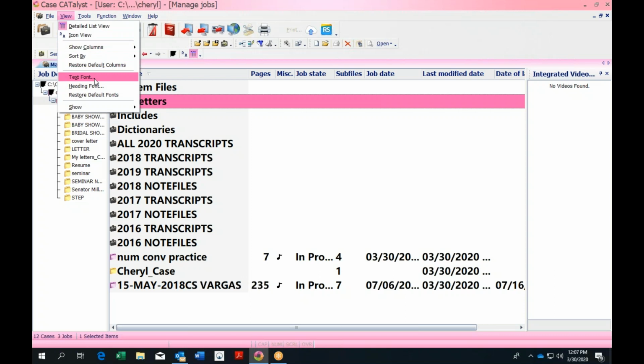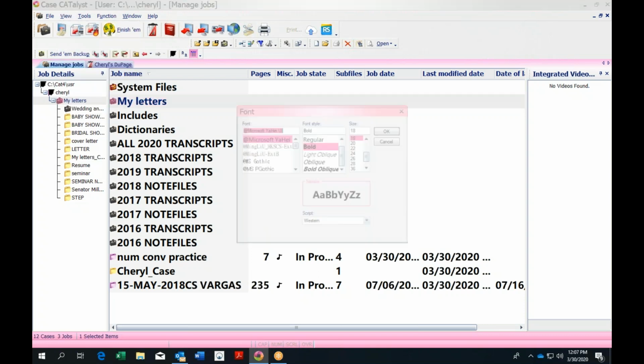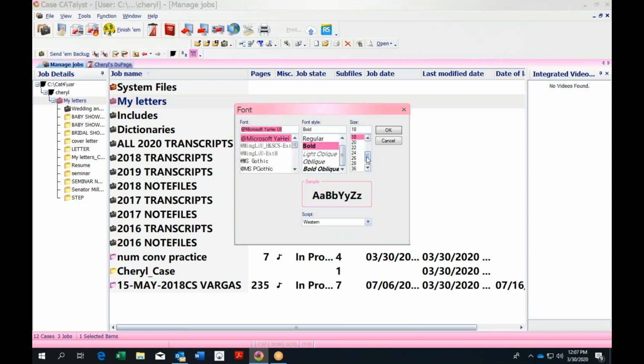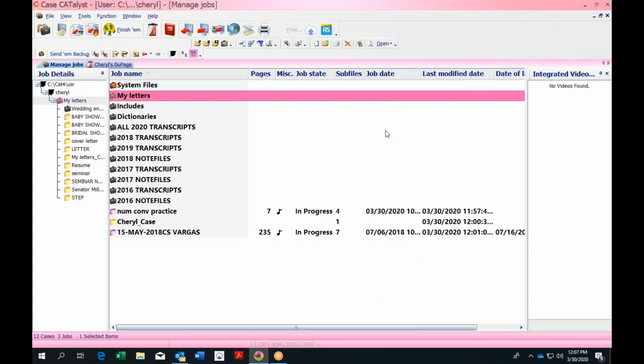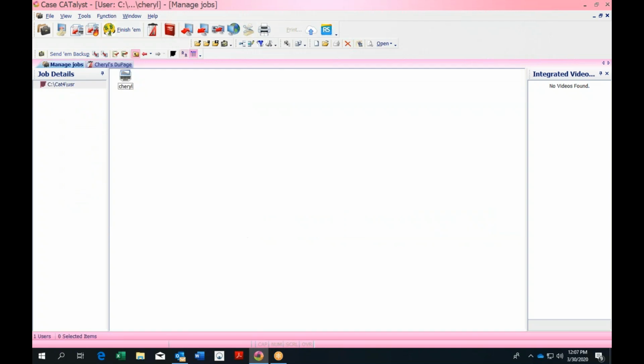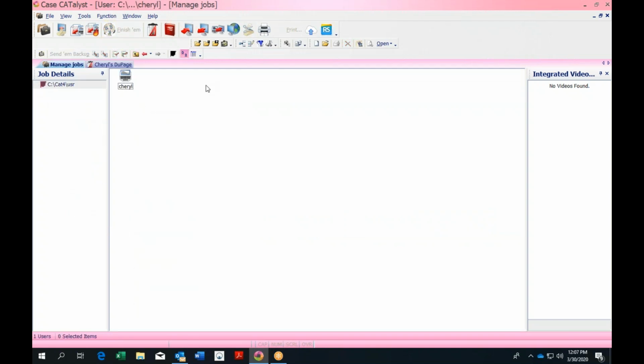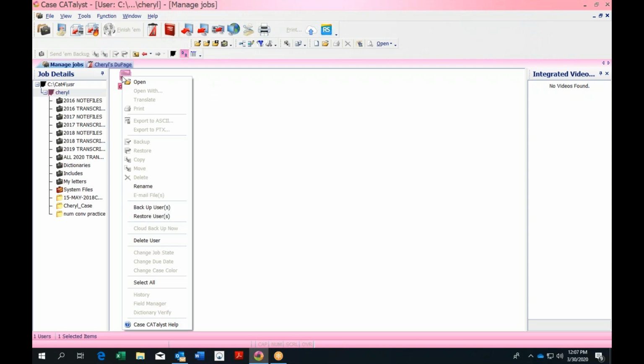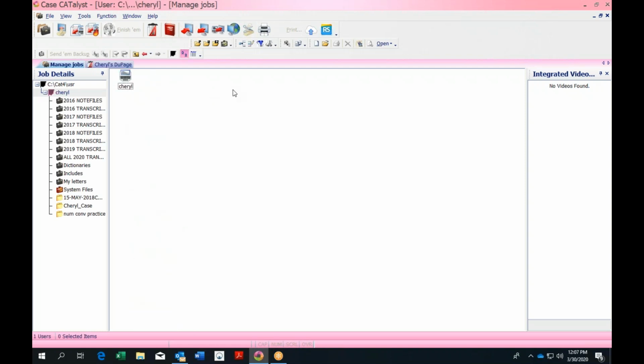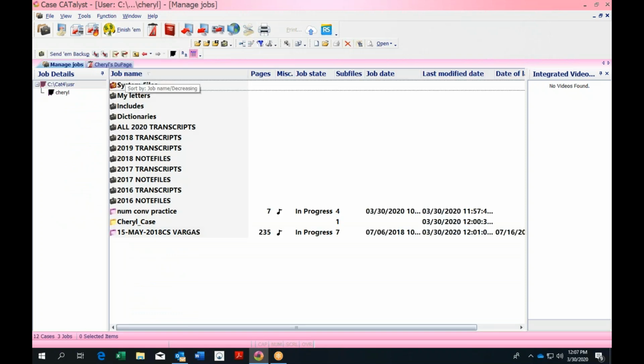Marcia's asking about changing the user icon to different pictures, and she can't find that anymore. The user icon to different pictures? So you mean this user icon? Is that what you're talking about, Marcia? Yes, exactly. I haven't done that for a while either. We can all look for that, and I'll send it out after the fact. Thanks, Tim. That would be fun.